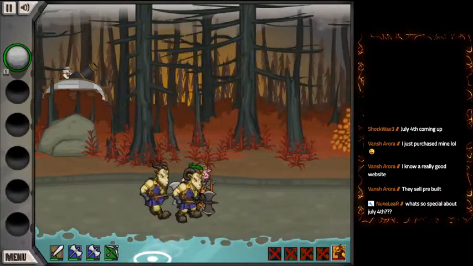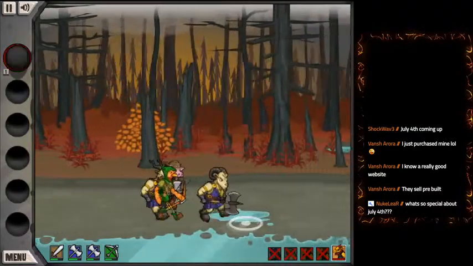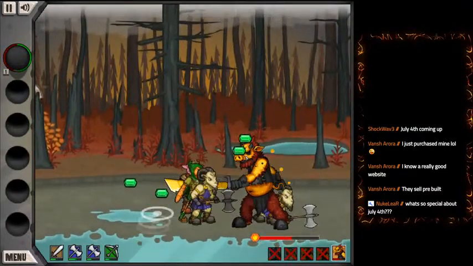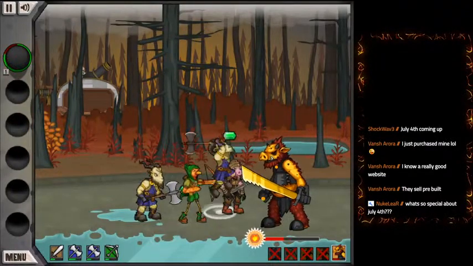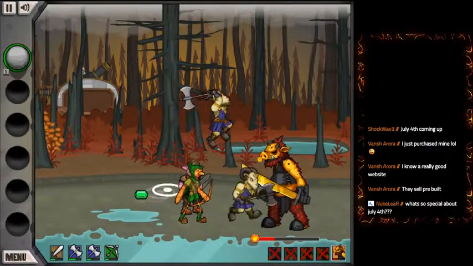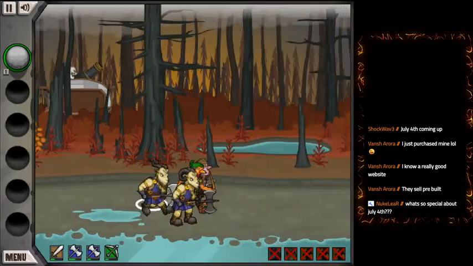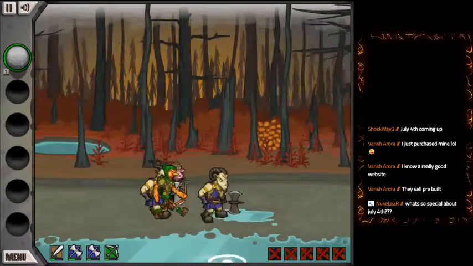I wonder what it is, Nuclear. Like, actually, though. Isn't it somebody's birthday? Not gonna lie. They sell pre-built. Oh yeah, Vanch, drop the website. I'm gonna check it out. I'm pretty sure, not gonna lie, I might know it because I've been on the lookout for PC parts and stuff.